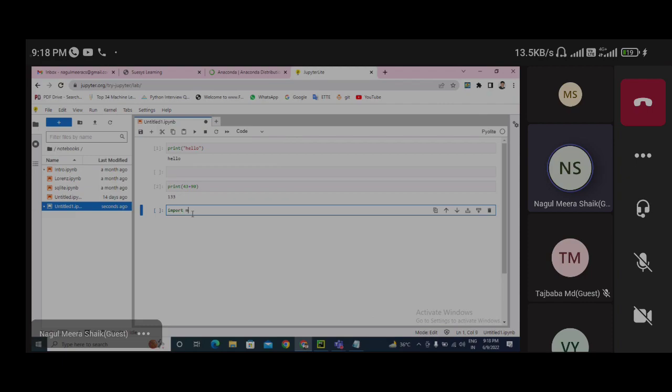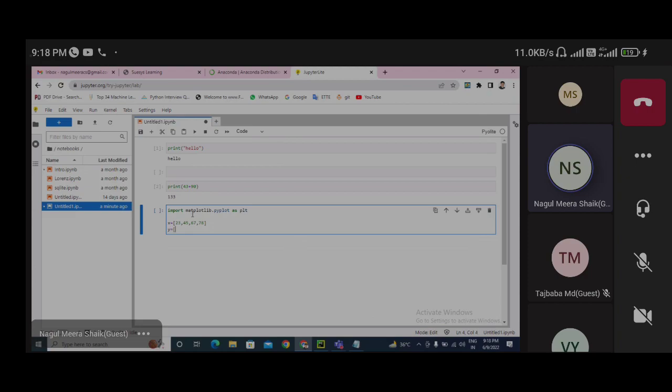Directly we can import that one here, matplotlib dot pyplot as plt. I'm going to give a few values. I will show you the graph also, because I said no need to install anything. By default, it will provide the Jupyter Notebook.